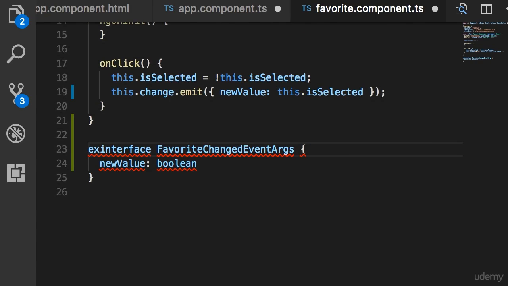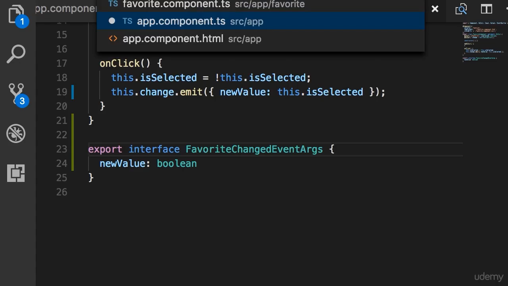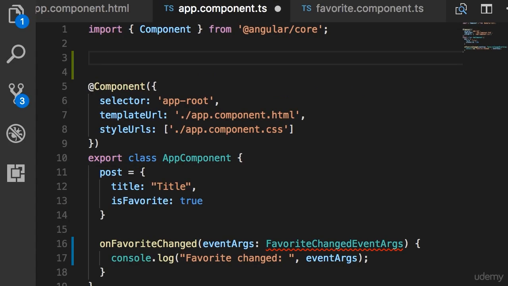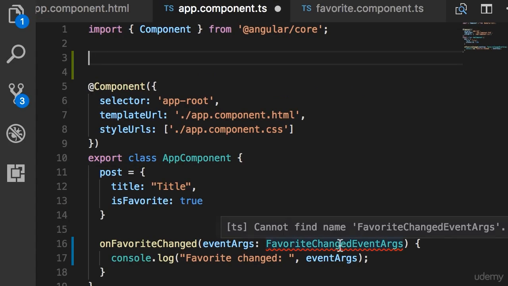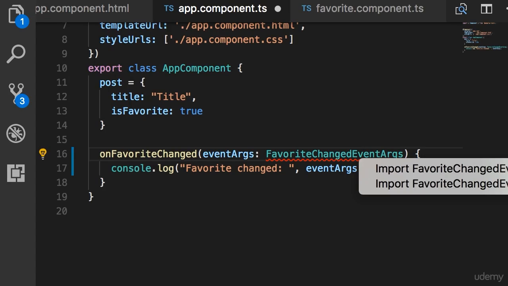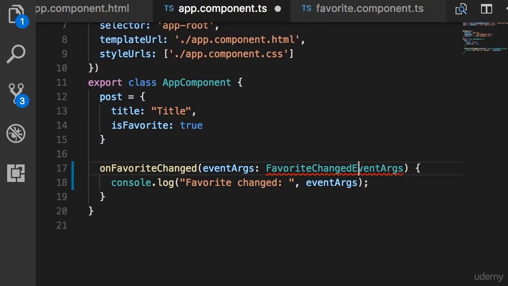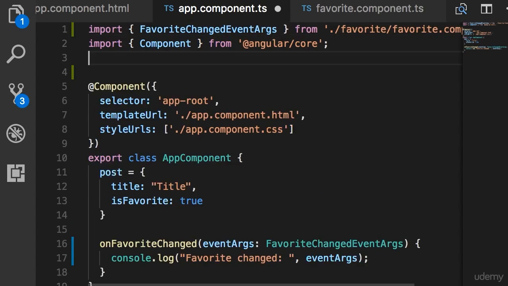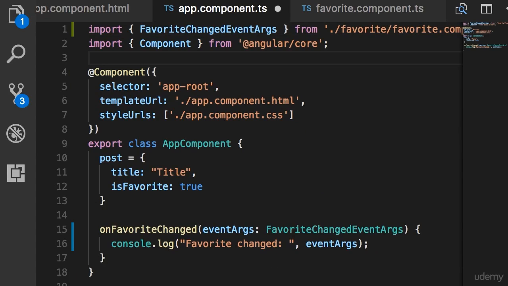So export like this. And then in app component, we need to import this type from the other module. So with auto import plugin, I can simply put my cursor here and press command and period and import this type on the top. So this is all about passing event data.